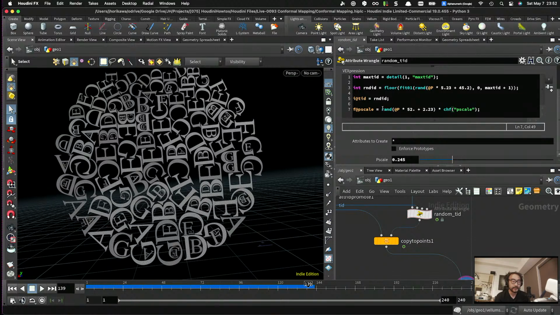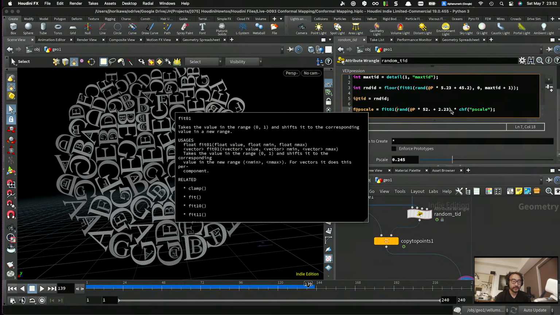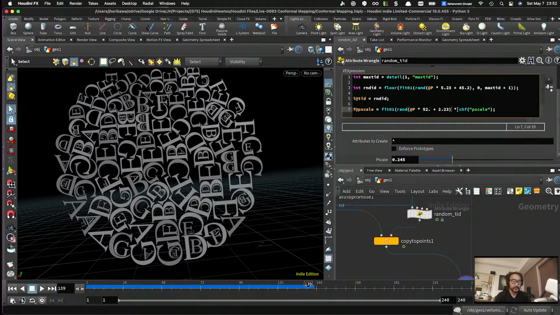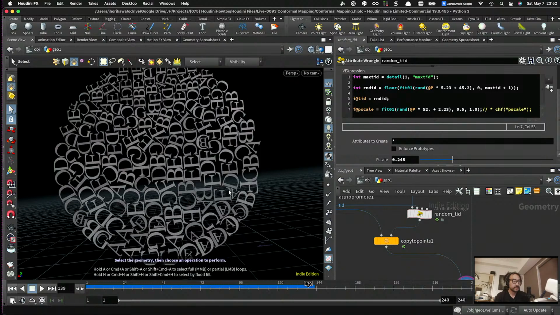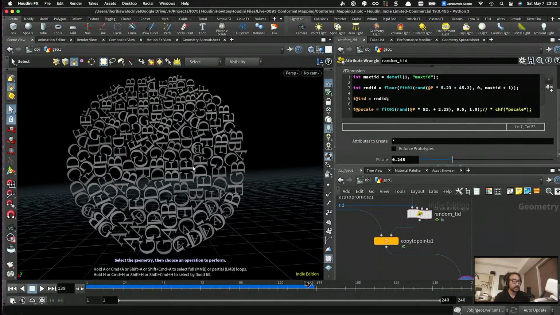Maybe I could fit this in between 0.5 to 1.0. Yeah, a little bit better.